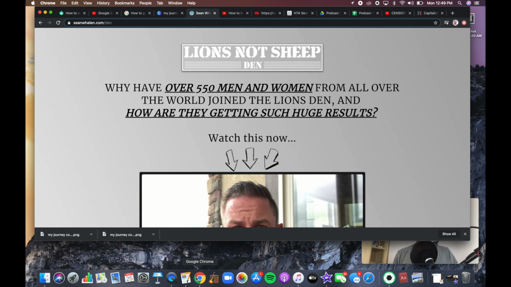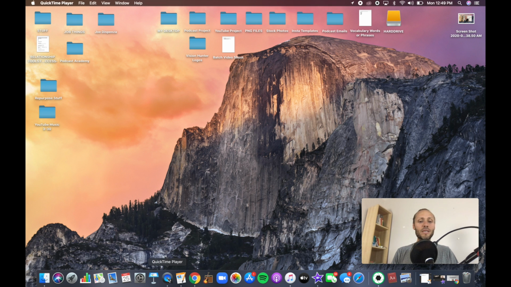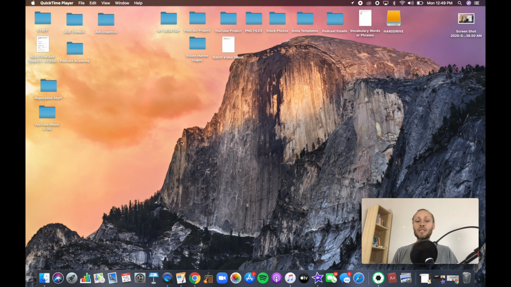Next is, if you open up the internet, guess what? You disappear. Bye-bye. But you probably don't want that. So I'm going to actually minimize that window. You probably want your video footage, which is right here, to float on top. Well, guess what? There is a solution to that problem, which is step number 4. All you got to do is click on QuickTime Player again, go up to the top where it says View, and then come on down to Float on Top.